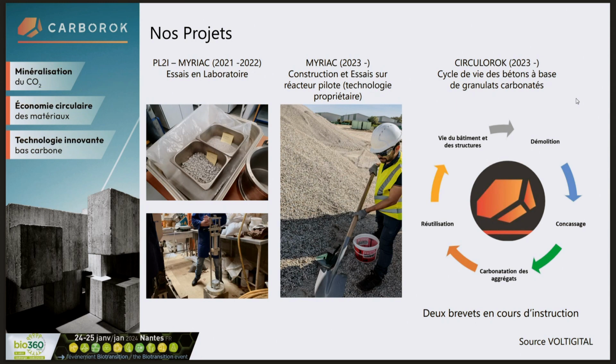But as you know, in the concrete industry there are a lot of different ways to implement the product. If you visit a ready mix plant, they may tell you they have more than 250 concretes that came out of just this plant. So to be very efficient, you need to test a lot for different applications, because all customers have their different specificities. So we're working on this project with concrete suppliers, so we can ensure that our process matches their expectations, and each concrete manufacturer has its specifics for each of its projects.